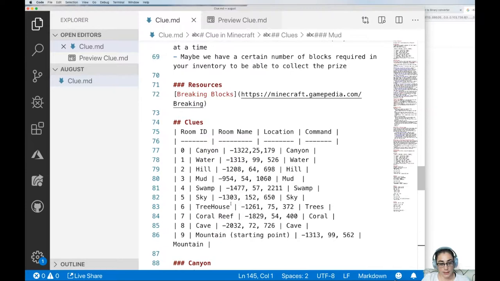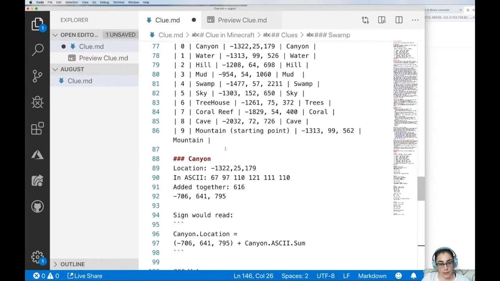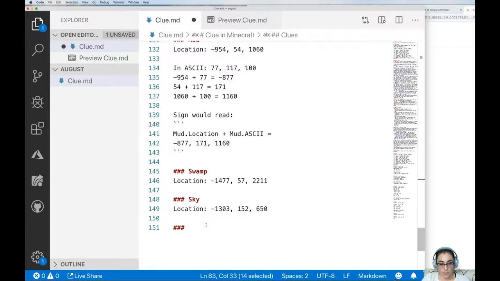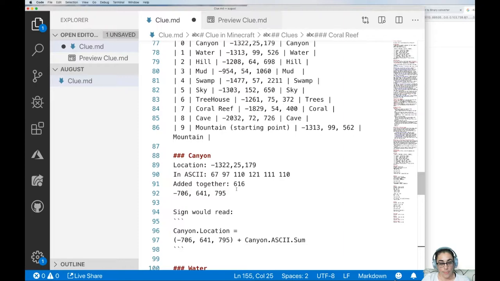Let's keep doing. Any other ideas? Swamp. I'm just going to do all of the locations. And then sky. Treehouse, coral reef, cave. I think we're going to give them the mountain, so we don't need to do one for the mountain.